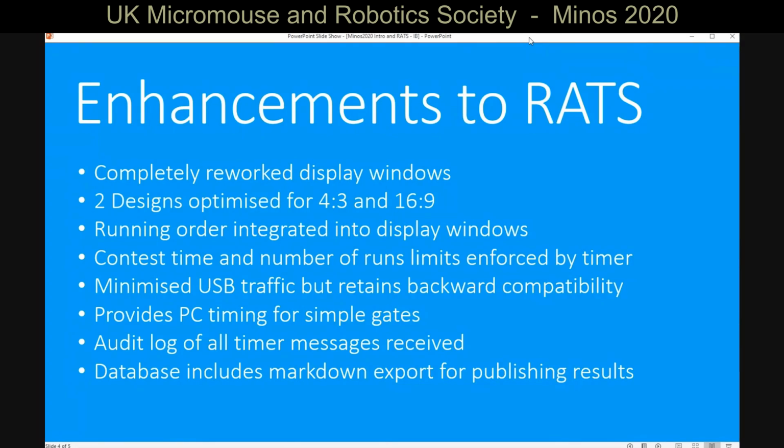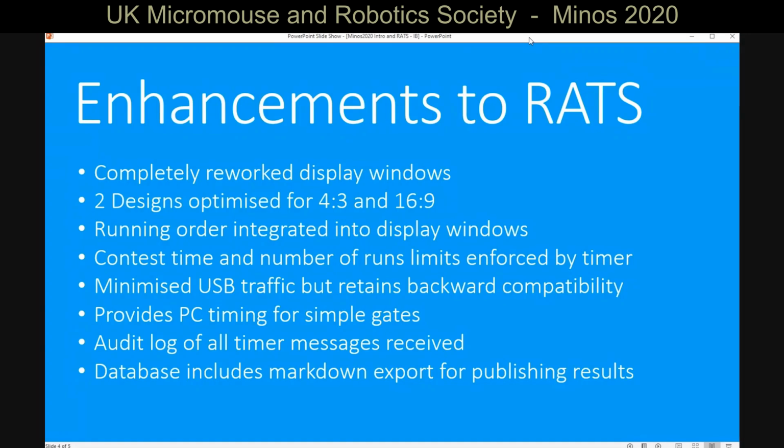And finally, the database that sets up the entries has had Markdown added to it. Again, thanks to Peter sending that Markdown script, that will mean we can export the results in a form that's ready to be published onto our platforms without having to go through some horrible table conversions for the web software.